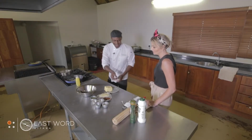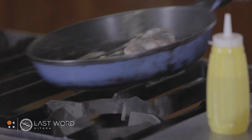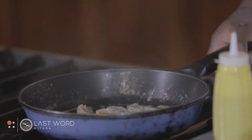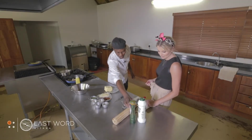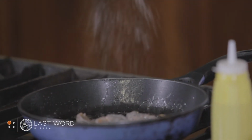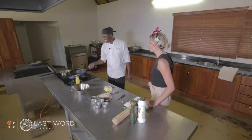Oh, I see, okay. So this is butter? It's not margarine, it's butter. Oh, look how quickly they fry! Yes. Then I'm going to put my fish spice. So you can put whatever spice you have. And we're not shy with the spice. You can throw it in.